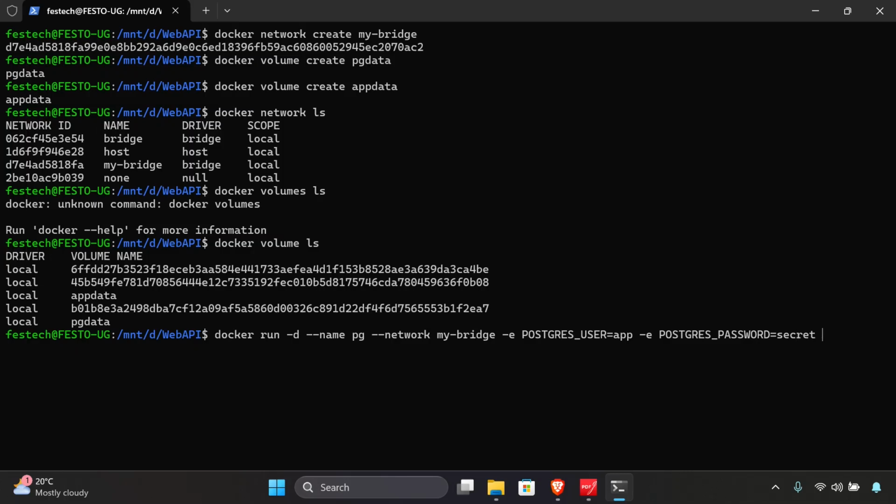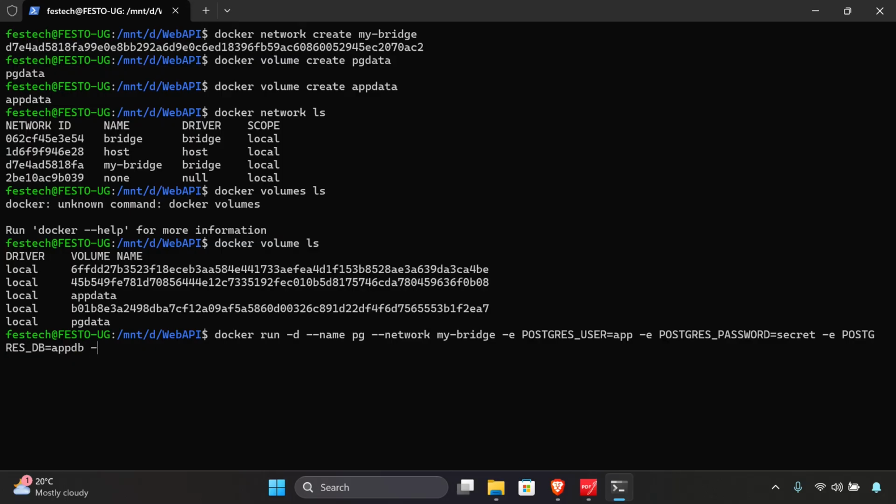Then we'll go on and create the Postgres database, POSTGRES_DB, which stands for database, is equal to appdb.